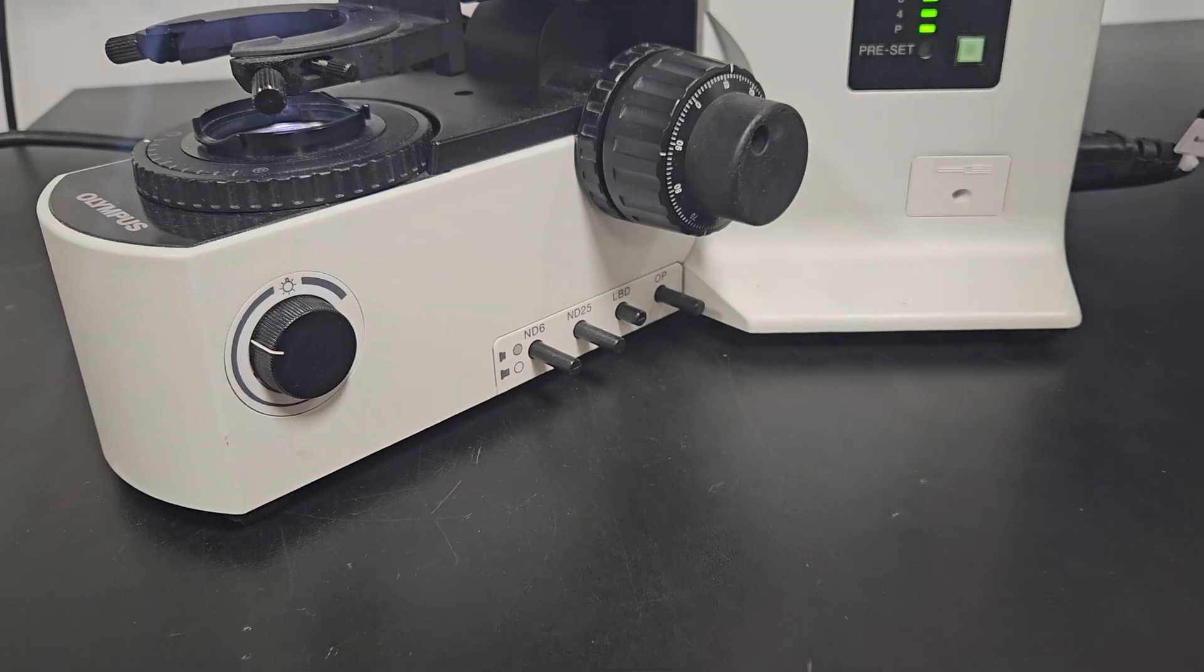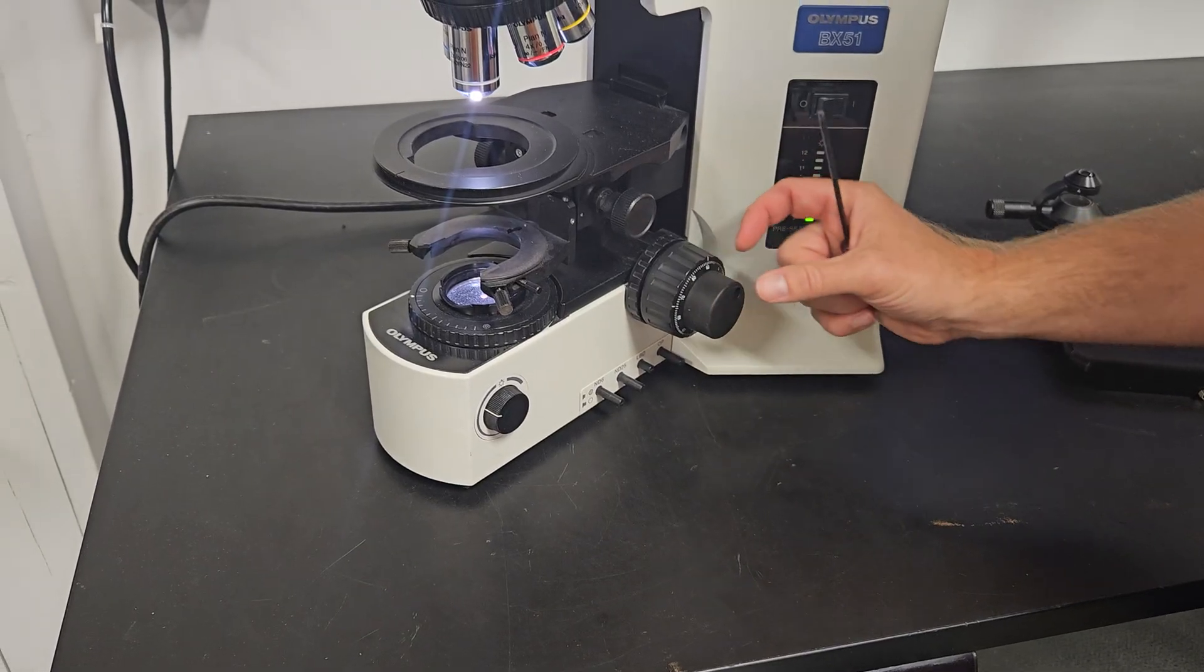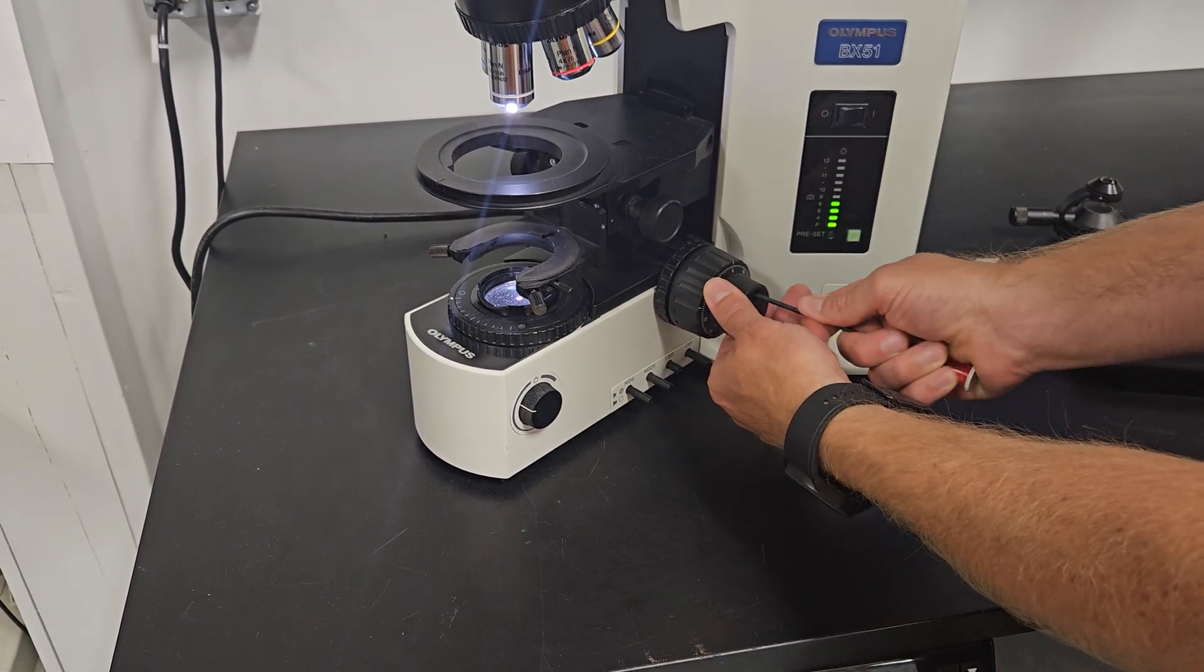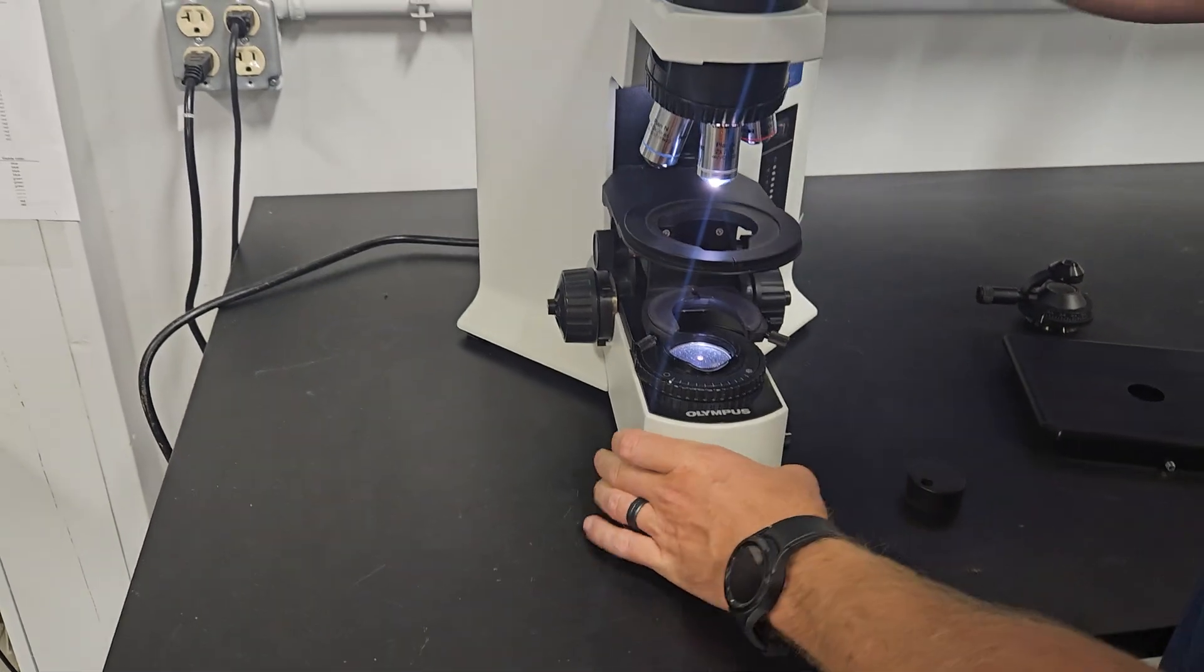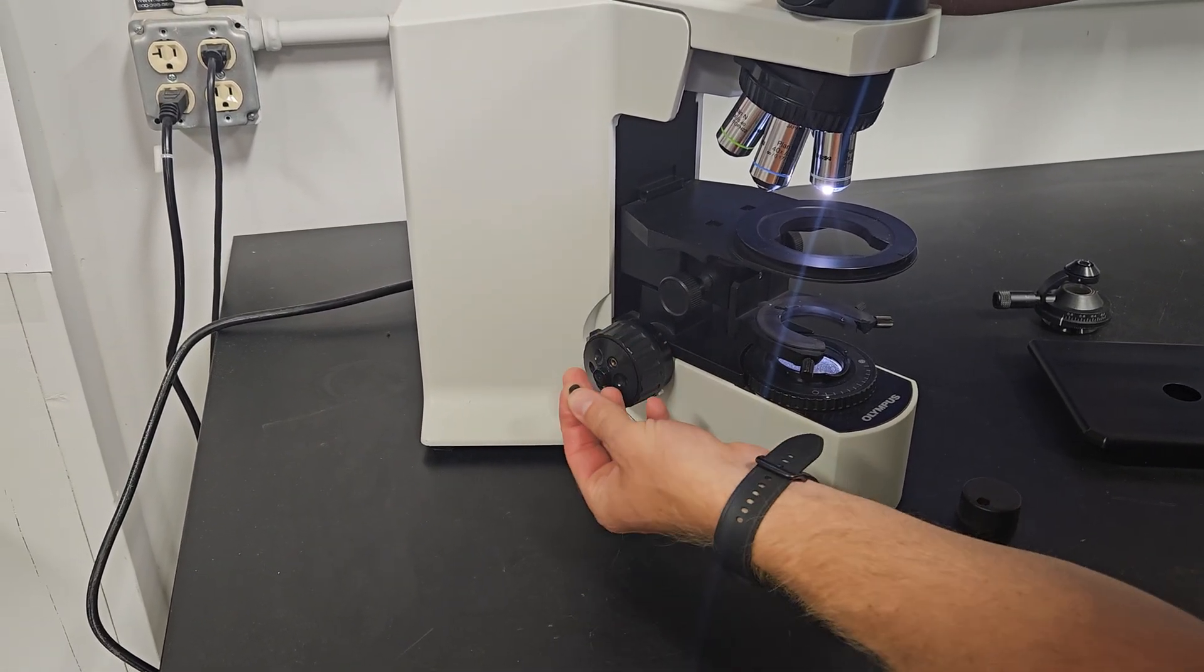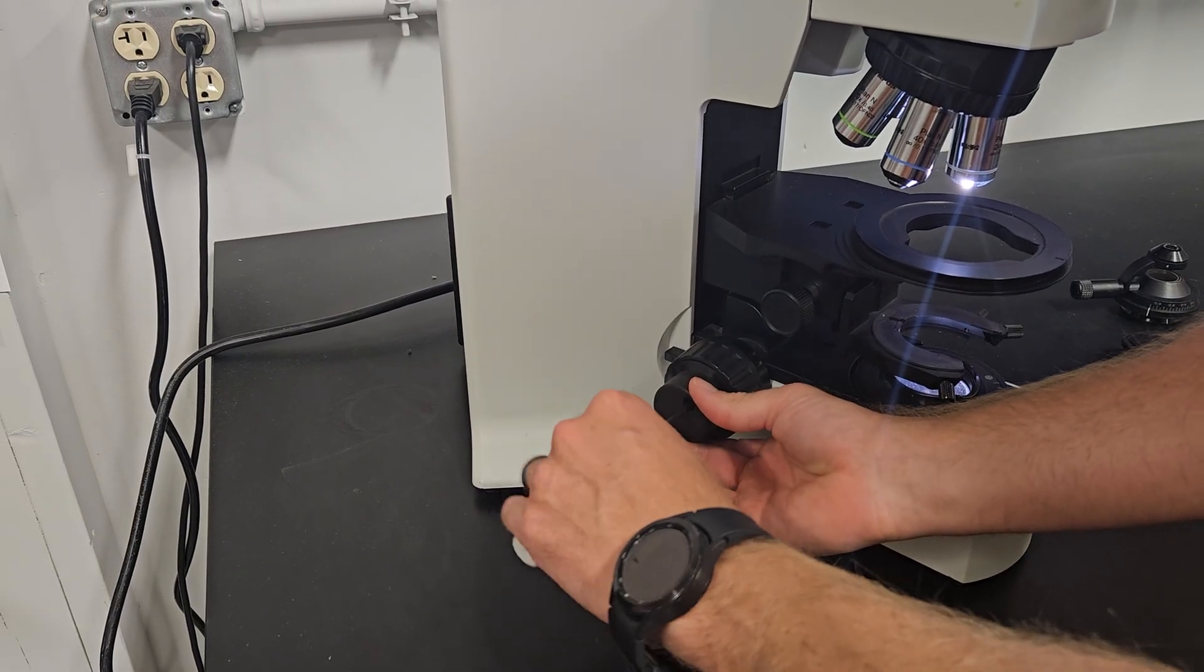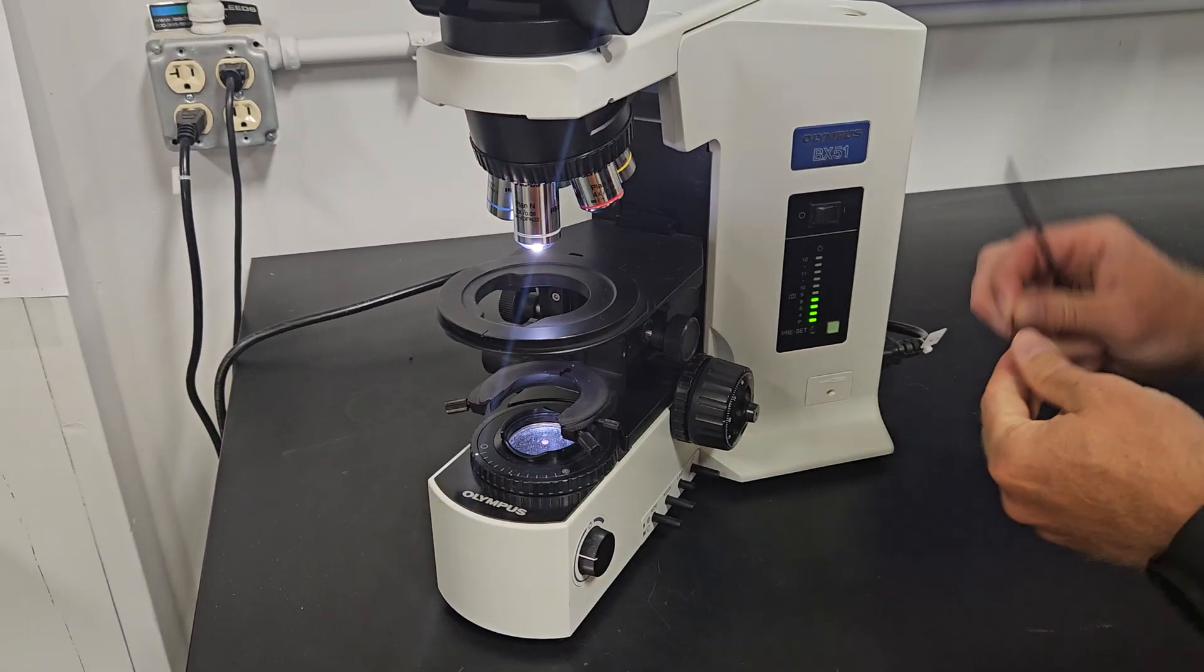So one other thing that we want to talk to you about is this knob here. So this knob is very comfortable. It'll help you. It sticks out a little bit on the fine focus shaft and it will help you focus. It might be a more comfortable thing or ergonomic thing. So you take your Allen wrench here. If you want to move it from the right side to the left, you can screw that out. And then we'll go over here to the other side. And then there's a little cap here. See if I can get it out. Usually you get it with your fingernail or a razor knife and it hides the screw hole.